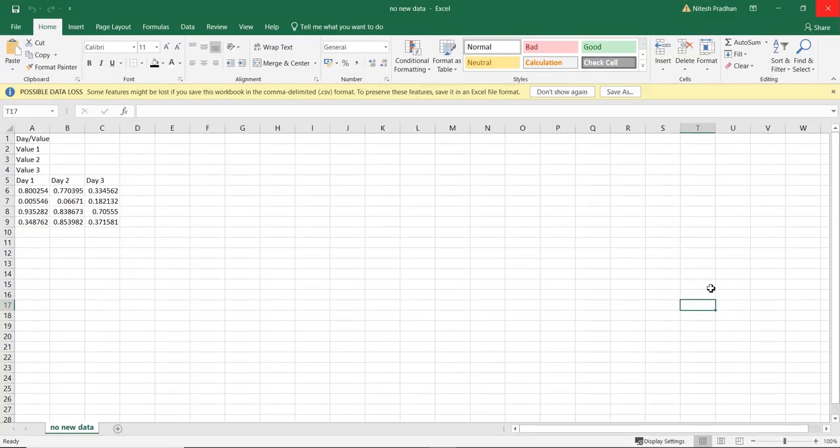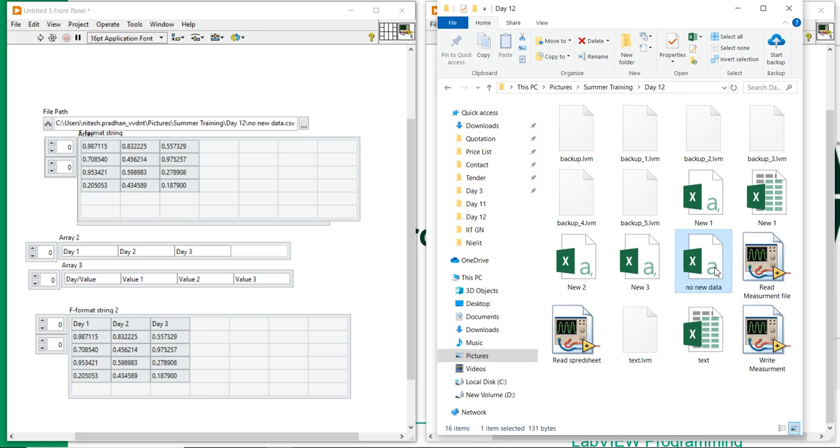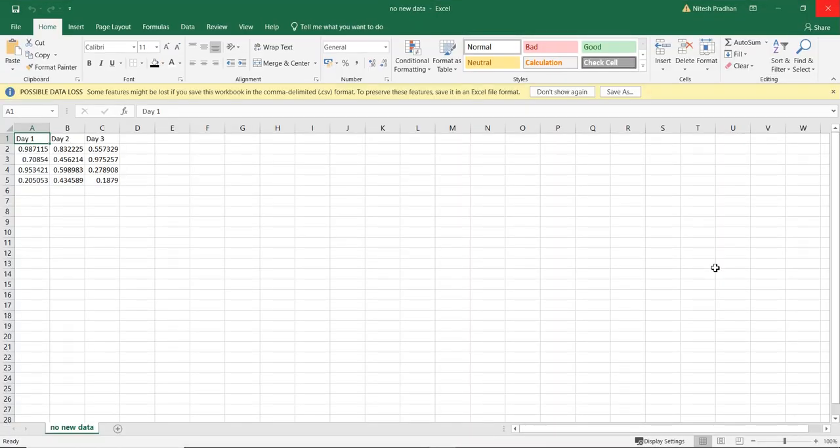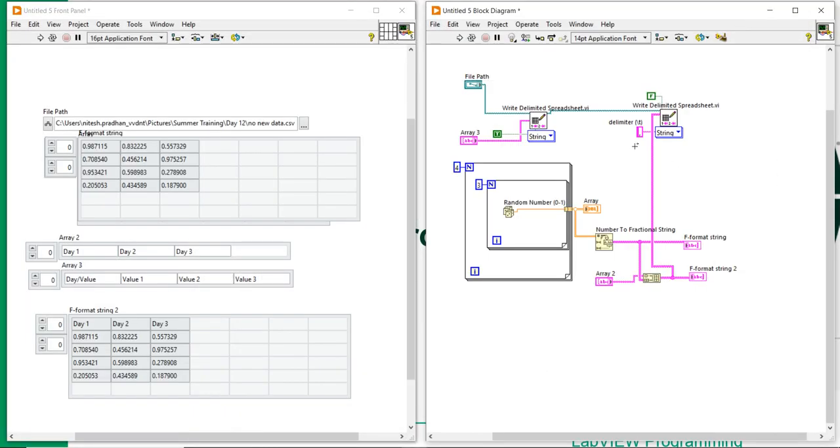Still we are not able to get the proper solution. I am going to go back again. Here, run the program. We are again not getting it. So now what can we do here?